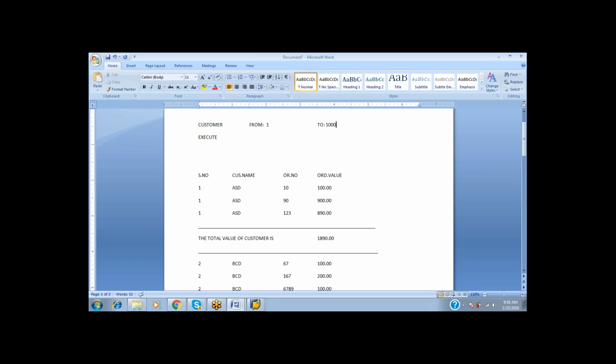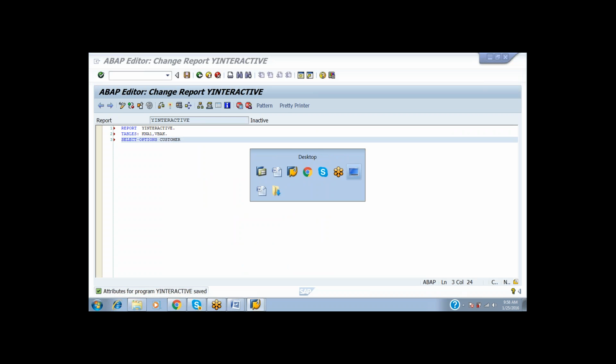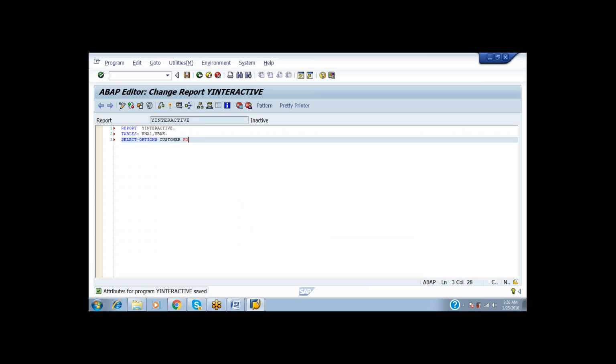So what the client is asking here is that they want to put the selection options of the customer. That's why here select options customer, or CNO, whatever. Select options customer for KNA1 KUNNR.